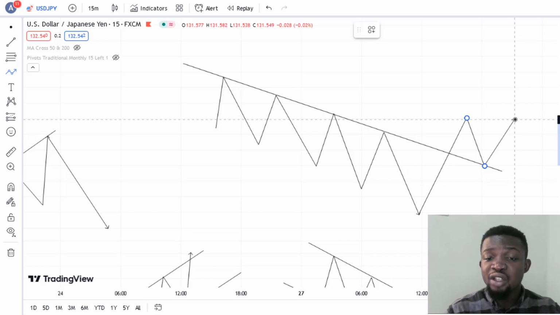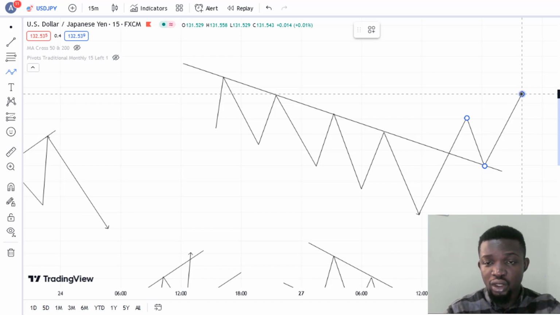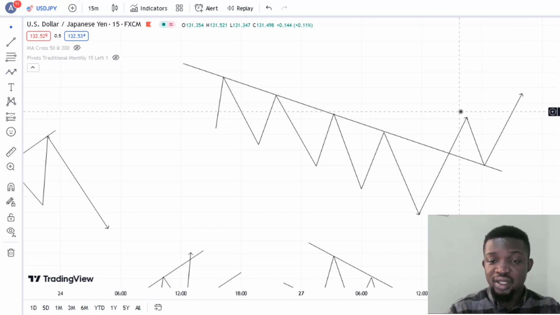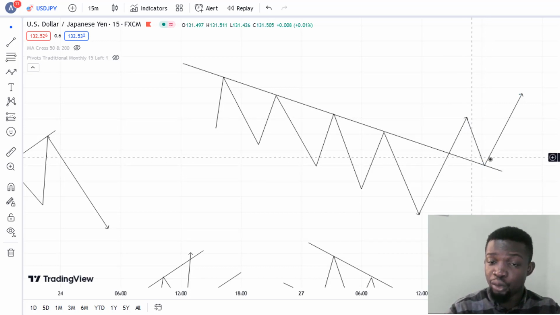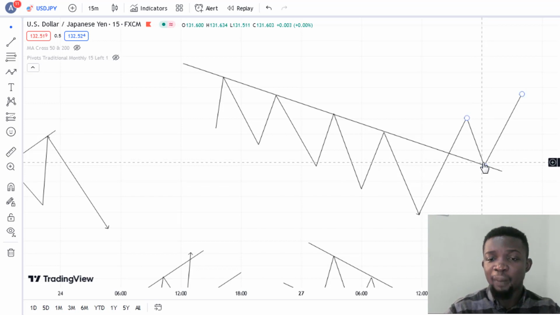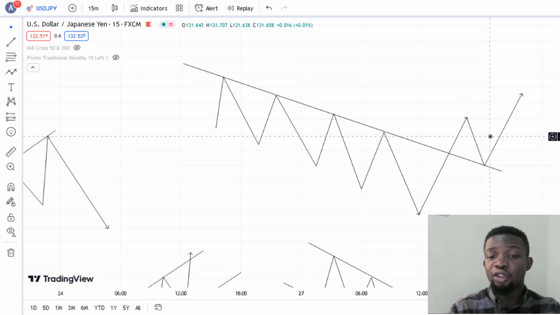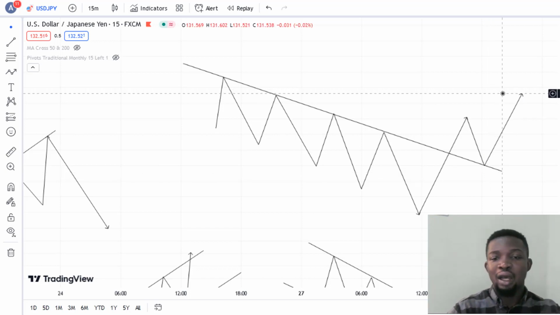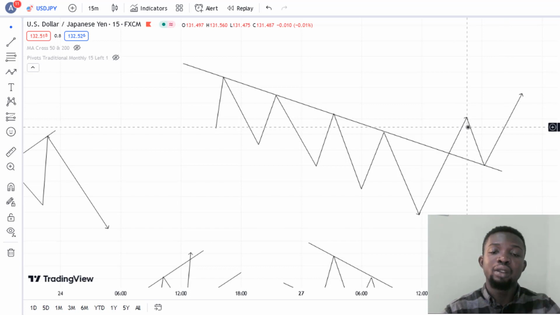So you can decide to place your take profit here, or you can place it a little bit beyond this level. Now after the bullish candlestick formation here, you make your entry, place your stop loss beyond the candlestick formation, then you place your take profit also. And all these I'm going to show you in the chart soon. So that is that on the break and the retest.